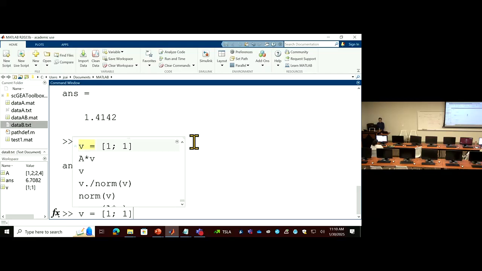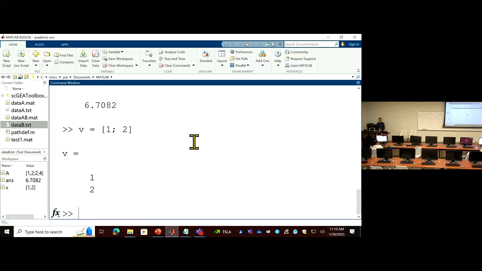But if this is 1, 2, a very special point in the space, then after you operate using A to transform the position of the data, it only makes the point longer, but does not change the direction.